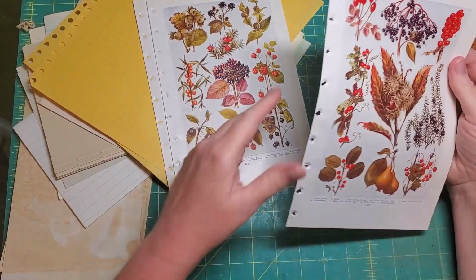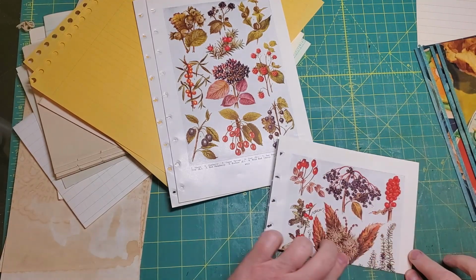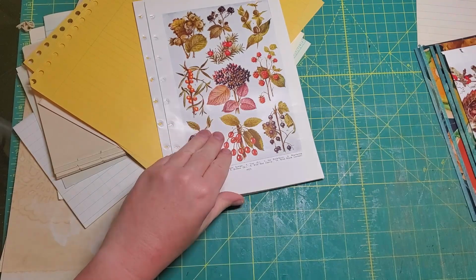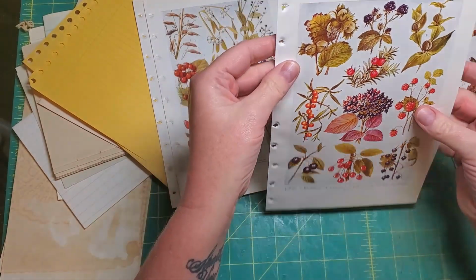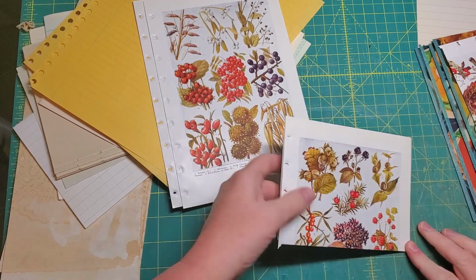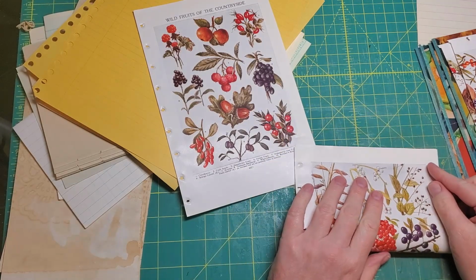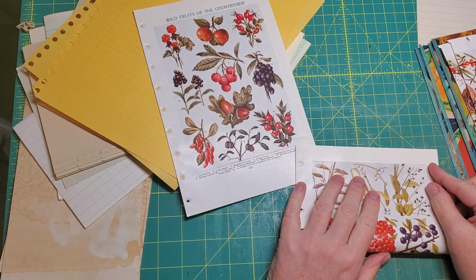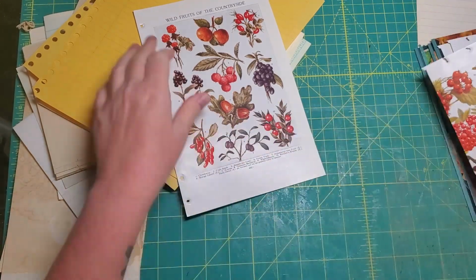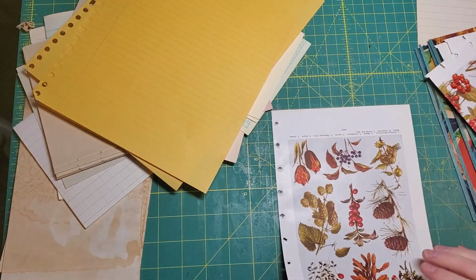These are from an old encyclopedia. And I chose these because there's lots of fruits and berries. There's elderberries, raspberries, and I thought they would be nice and colorful to go with some of the other images that will be in here. So this is called Wild Fruits of the Countryside. I think that's mistletoe. Isn't mistletoe poisonous? Don't eat it.